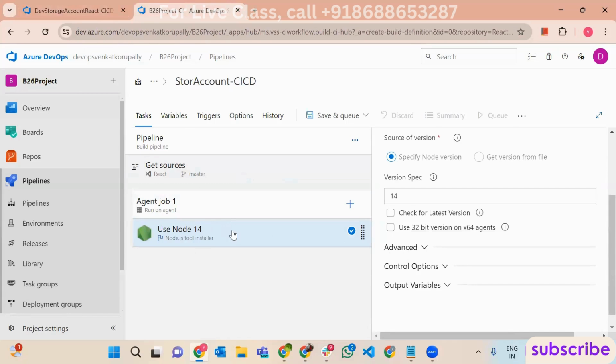But why Node 14? Right now we have version 20, right? 2018, you can give any number. Okay. But this code is written on 14. I know that. Who will tell you on which version they have written the code? Programmers. Only a programmer can tell you. Are you getting my point?